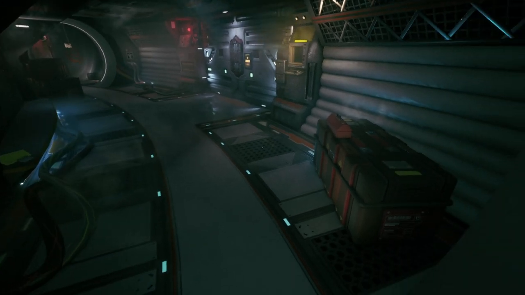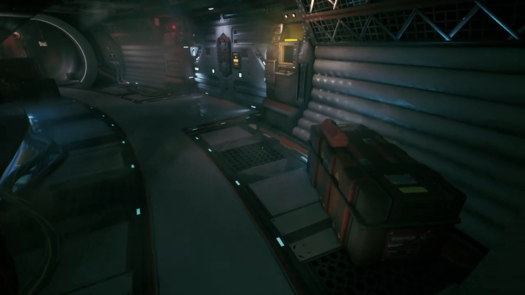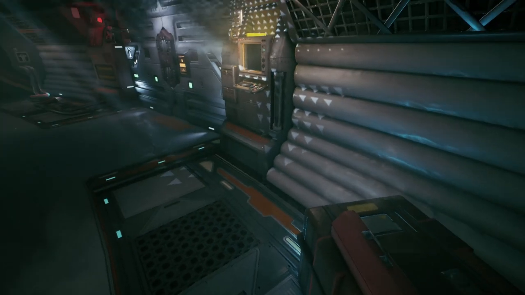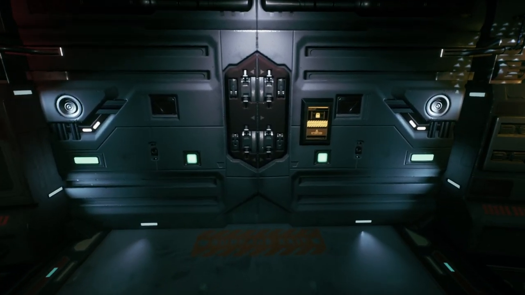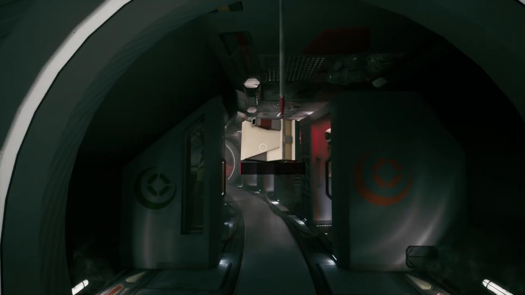Warning, exit door has been deactivated. Input override command and exit terminal to activate. There appears to be some mining operation here on the moon. What's this?